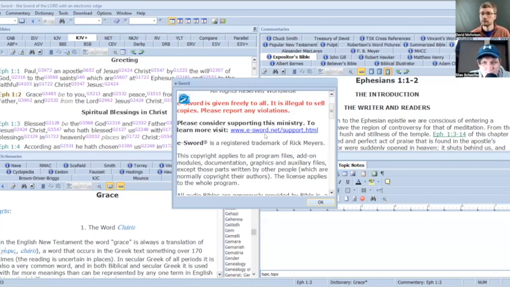I know that $3 is a big hurdle to get over when Blue Letter Bible is free. I can't attest whether it's actually worth the $3. You don't create an account, I don't think, so I don't think it would sync between your computer and phone. So I can't speak to the mobile app, but there is one for Android.